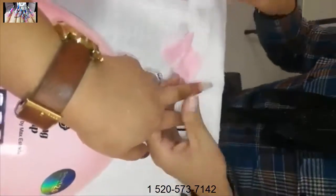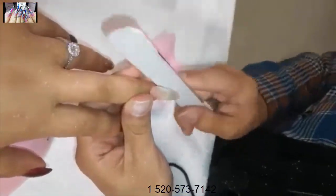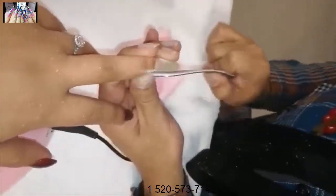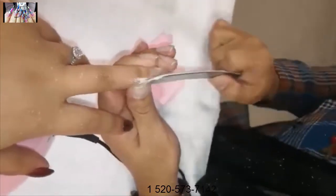I love you, too. We're going to take our fabulous, fantastic file and begin to shape the nail. Remember, start out with those really, really razor-sharp straight sidewalls.